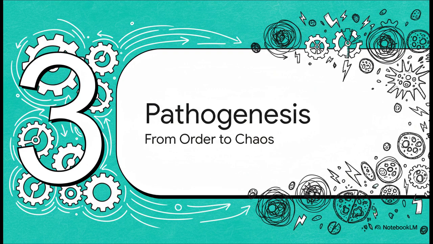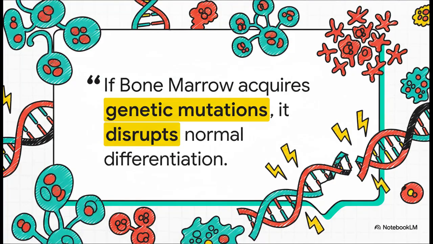So we've got this beautiful, elegant system, right? Now what happens when it all gets disrupted? That brings us to pathogenesis. This is really the study of how that orderly production line can fall apart and descend into the chaos of cancer. It all starts with a genetic mistake. When one of those hematopoietic stem cells, or one of its early descendants, picks up some critical mutations, that carefully regulated program for making new cells just breaks. That right there, that's the fundamental event. That's what kicks off a blood cancer.